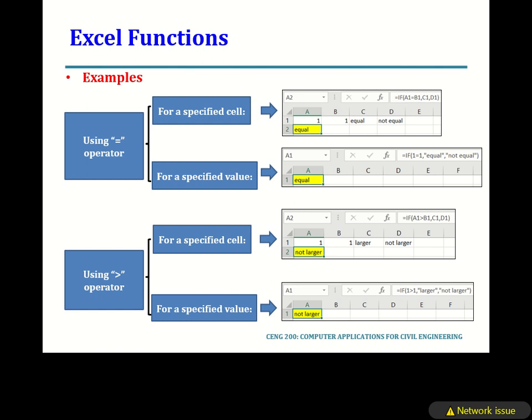Any confusion? If a text is appearing without inverted commas, Excel will assume it's a function. If it's a function, then give the inputs. Okay. If it is not a function, put it in inverted commas. Simple. Okay, the second condition is with the greater than. So same thing. Instead of this, I am saying if A1 is greater than B1, then do this and do this. Got it?